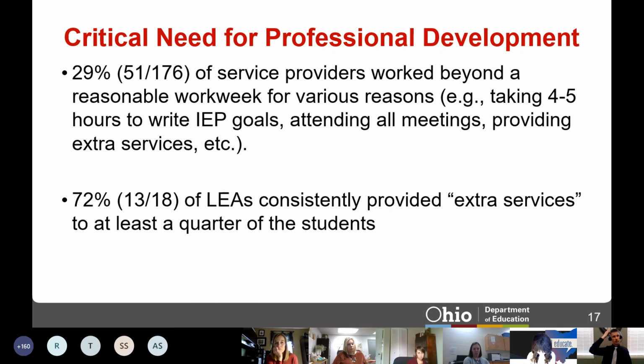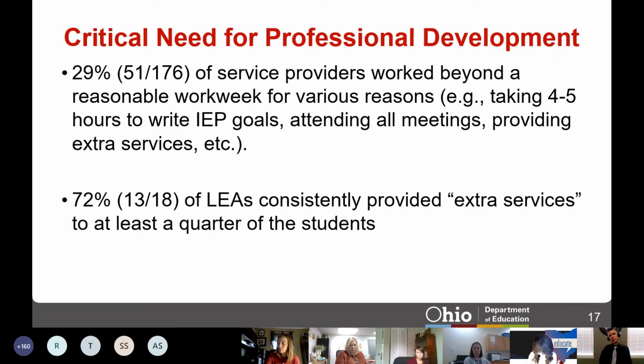There were some statistics, so we learned a lot about the process and things that people were doing to develop their workload approach. Another thing that we realized was that a large number of the service providers in the study were working well beyond what was considered a reasonable workload. For us in the study, a workload became unreasonable when service providers were working about 20% over their contract. So if you imagine someone working 20% over, that was deemed to be unreasonable in the study, and about 29% of those providers fell under that category.